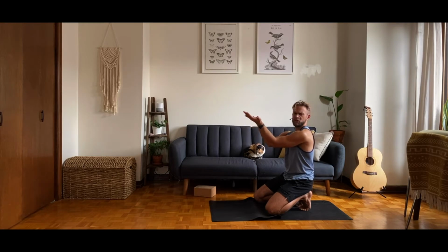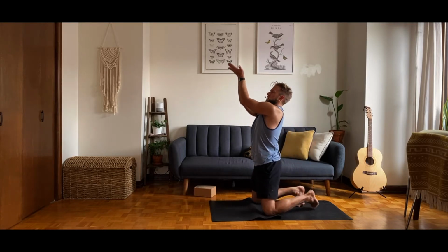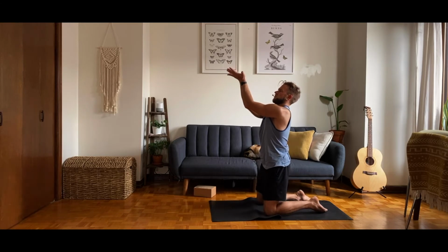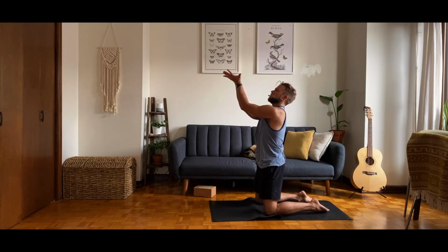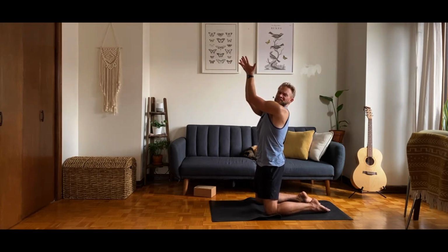Press your forearms together, spreading those shoulder blades out, and then start to lift the arms. Come off your heels, lifting the hips, and press the tops of the feet into the floor. And then we'll hang out in this posture, squeezing the forearms together, and then lifting up as high as you can. So this should feel pretty difficult.